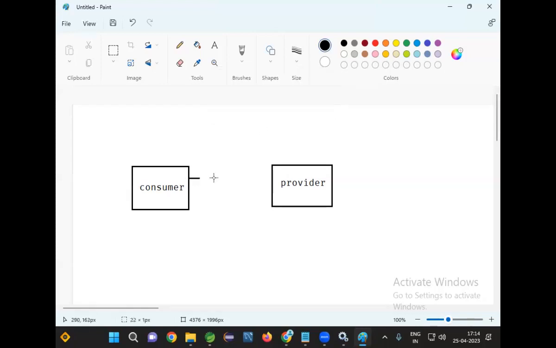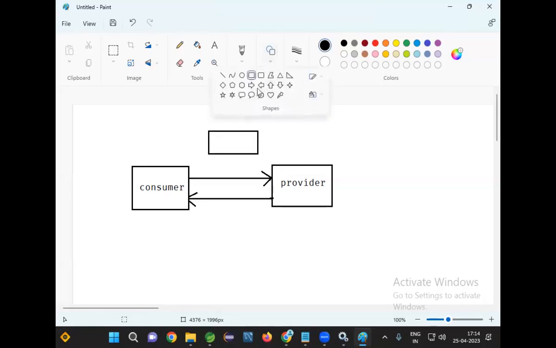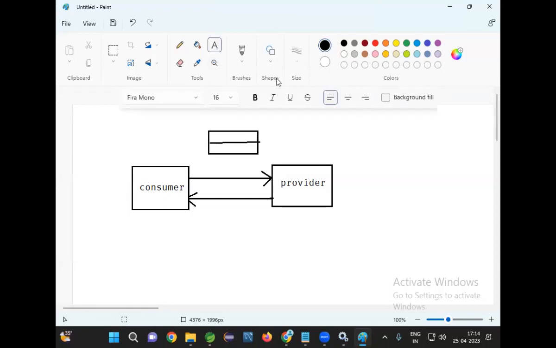Consumer application will send a request to provider application. Provider application will send response back to consumer application. Clear, guys? Consumer is available and provider is available. Now, when consumer is sending a request, we discussed already, request will contain request line, header and body.